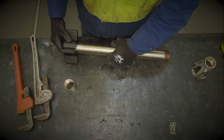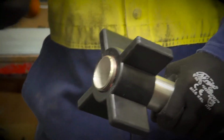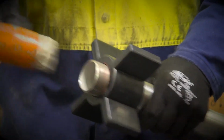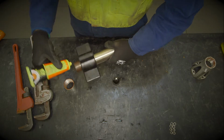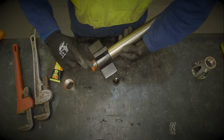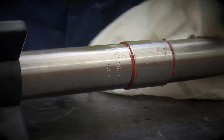The following sequence is to reassemble a complete pump using either new replacement parts or reusing the old components. The first step is to tap the rubber stabilizers onto the barrel using a rubber mallet. Wipe stag sealant or any equivalent onto the thread before screwing the socket to the barrel. Also coat stag sealant on the other pipe threads: the thread on the stator where it screws into the non-return valve and where the socket screws into the stator.